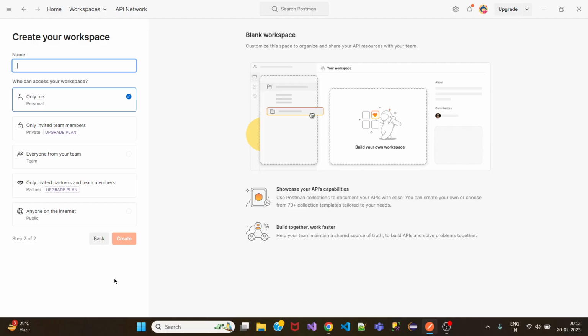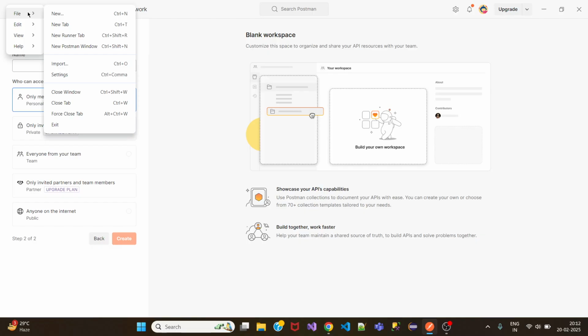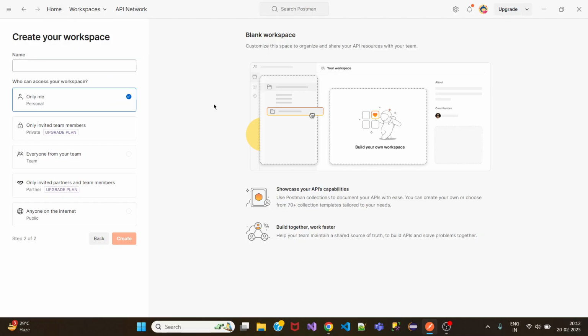First, the three lines that are coming at the top of the left side. This one? Yes. File, new. We can click on new. No, no, Gautam, I'm not asking that. I'm asking what are the options, how many options I can create a workspace with. Understood, got it. Actually, it is like five ways. Five ways. Okay, it's five ways, right?